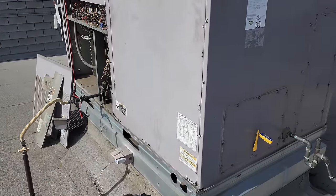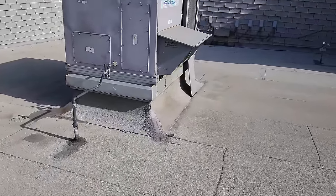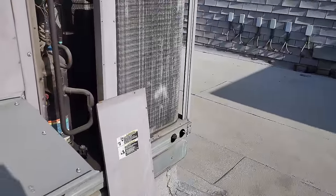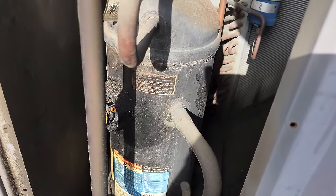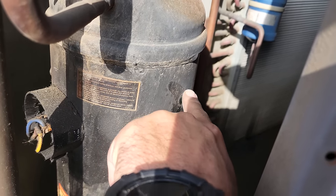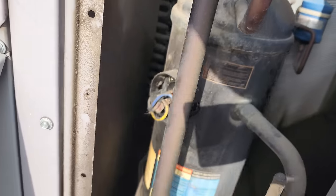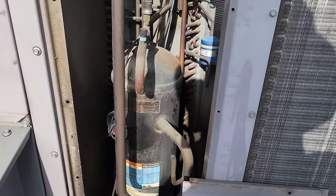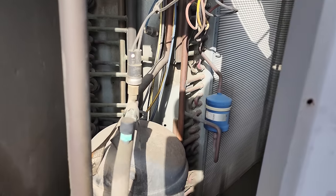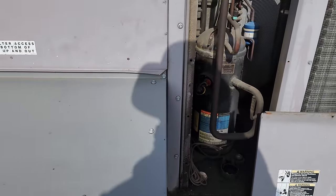I do not have the sensor for this in my van, so I'm going to go pick it up. I also just got all the information on this compressor — I'll pick that up at the same time. What's in here is an old Carlisle compressor and they were notorious for this happening. It's leaking out of one of the welds on the side. I don't know if that's a soft plug or a weld on the Carlisle, but it's on the back side. We'll go ahead and pick up a new compressor, change it to 407C, put in a new dryer and hope the condenser isn't restricted.